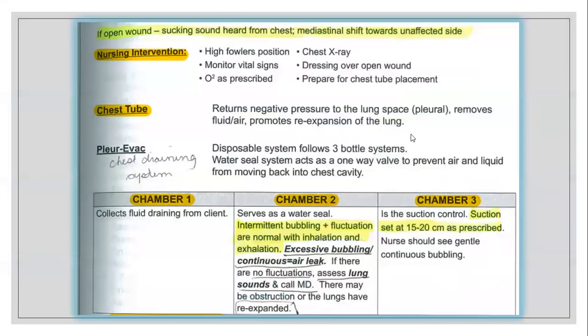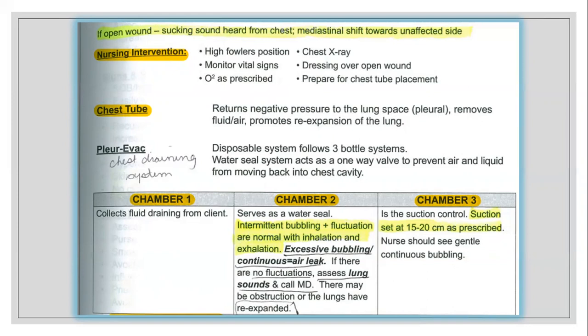Prepare the chest tube, replace it if a leak occurs. So intervention means the care of the client with the chest tube. So assess the patient for respiratory distress, and it is important to assess the patient for breath sounds, or check whether your patient is stable or not stable, which means check the vital signs.